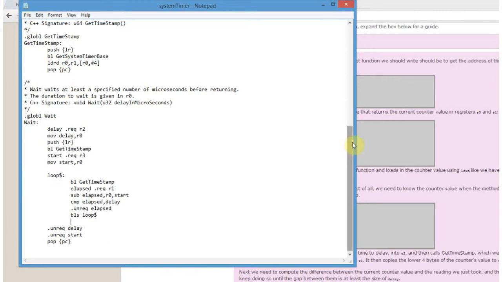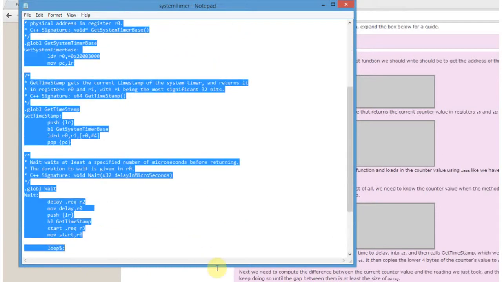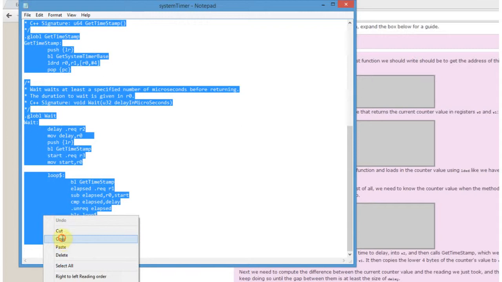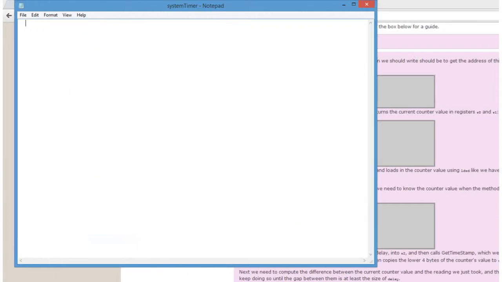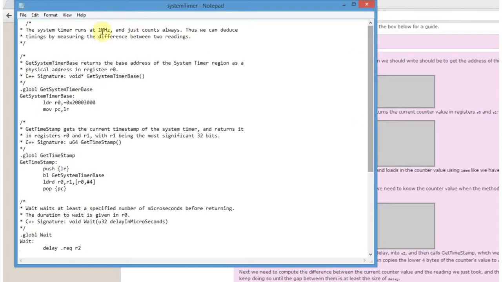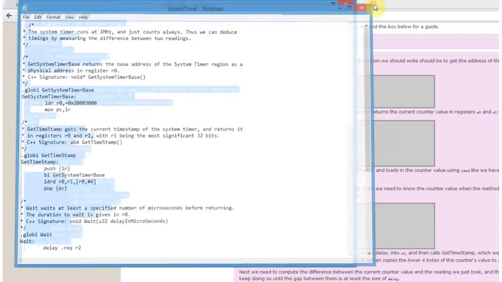So I'm just gonna go ahead and copy all this, and then I'll transfer them to my system, paste, and then I'm gonna go ahead and save this, save, exit.